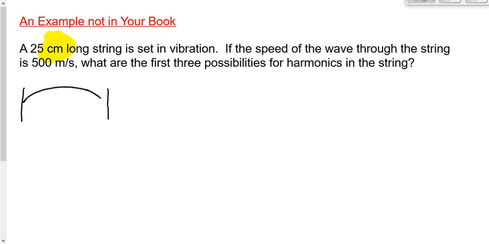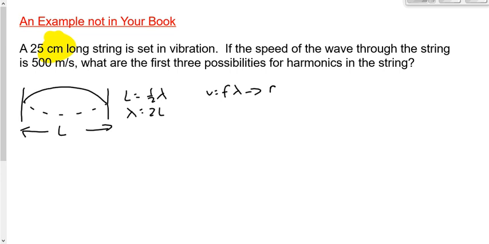Here's the first harmonic. This was L. We know that L was equal to how much of a wave? Half of a wave, right. So lambda would therefore be equal to 2 times L. Then we said V is equal to F times lambda, or F is equal to V over lambda, or F is equal to V over 2L. There's my equation for the first harmonic. Now, we could derive the equation for the second and the third as well, right? Do we need to? Once we get the first, what do we got to do? Just multiply it, good. Just multiply it by 2 and 3.